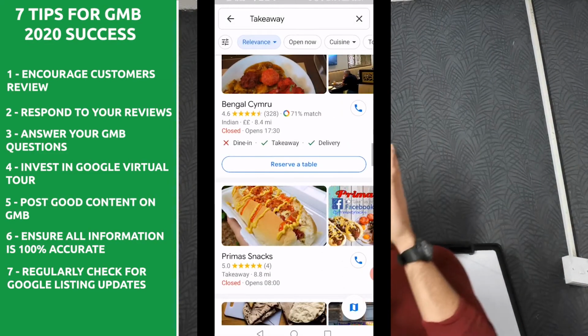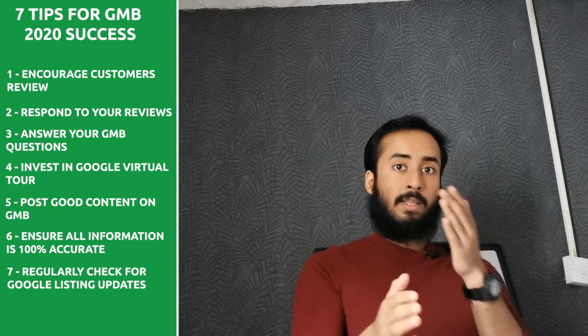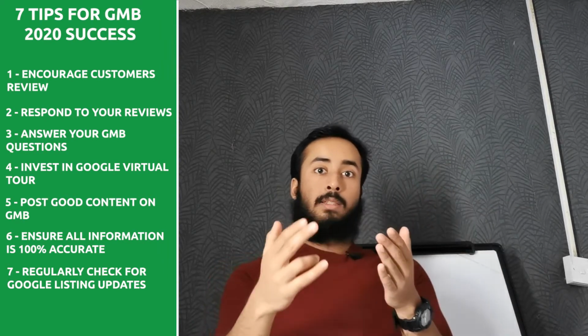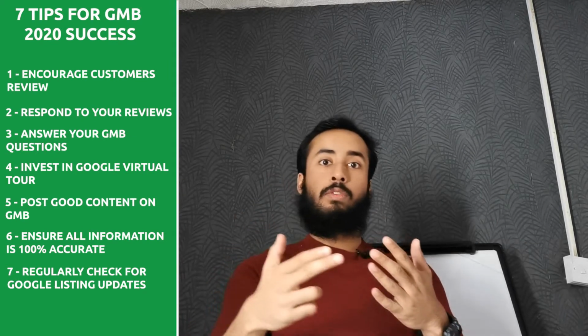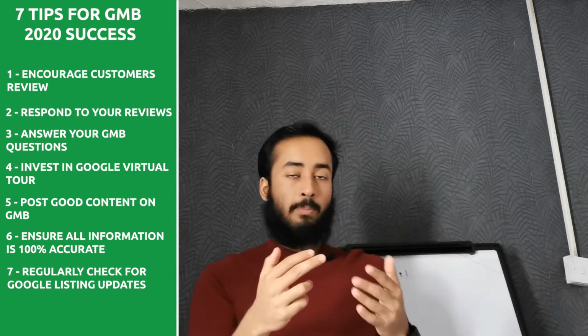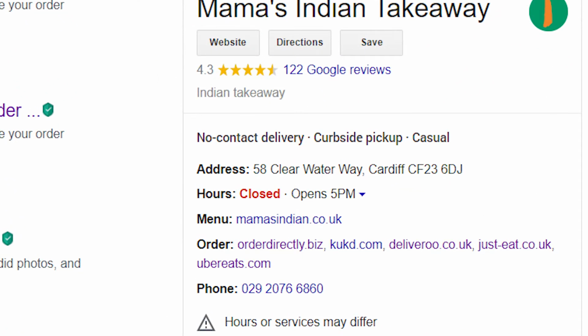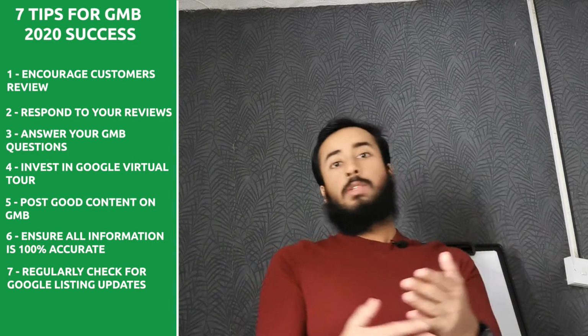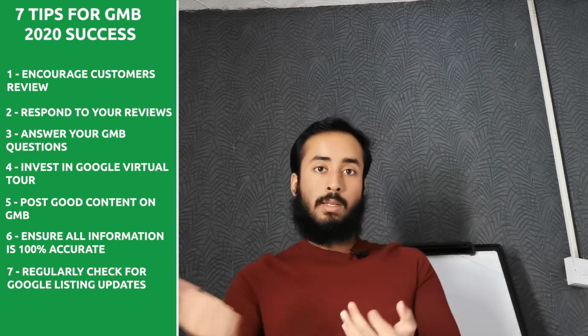As a business owner, it's your job to look at that field and select the things you're doing to offer your service. For example, with my businesses, I tick the boxes: no contact delivery and curbside pickup. Customers can pick up from the outside. We just give them the food when they're outside, and they take the food and go home.